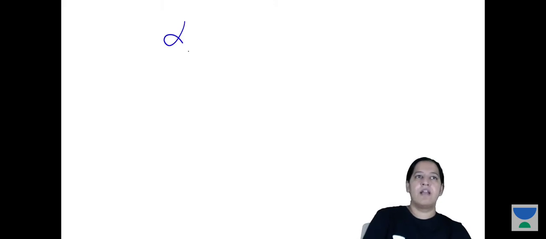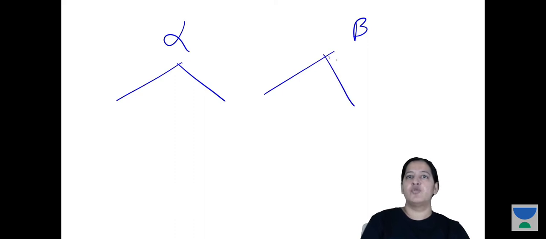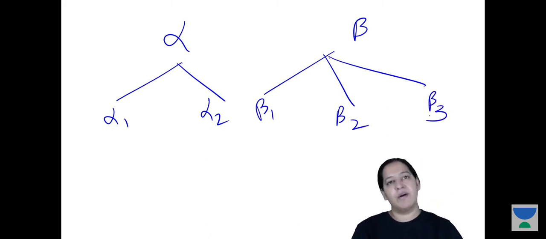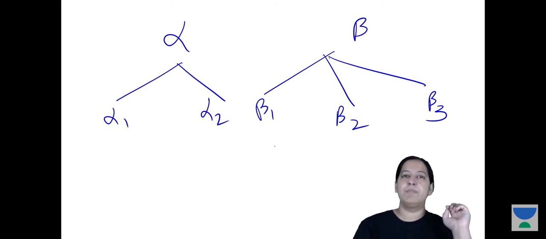So this is alpha, this is beta. So alpha 1, alpha 2, beta 1, beta 2, beta 3. Alpha 1, alpha 2, you have to learn it. There is no escape. Without doing this, if you say we directly do the chapter, we will study alpha beta agonists and alpha beta blockers, then it is not possible. So you have to learn it. There is no escape. Let me finish beta first.